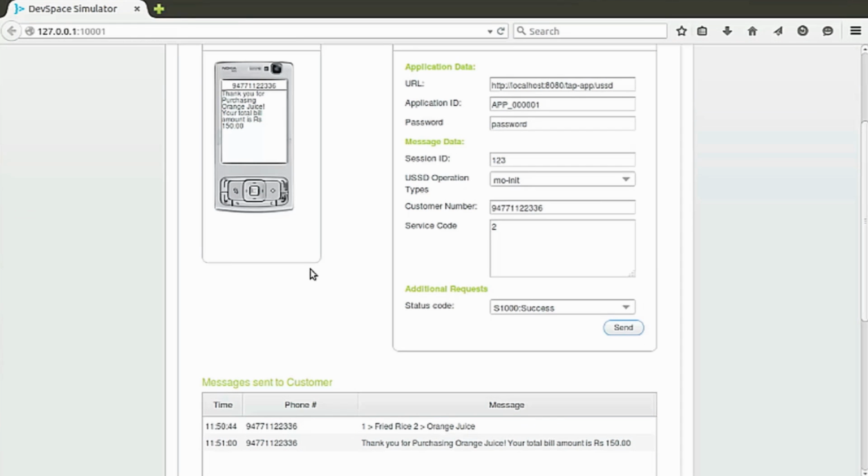So this way you can create USSD applications very easily without having to worry about the session handling or anything else except your business logic. With this new addition, you only have to focus on your application and your business logic.